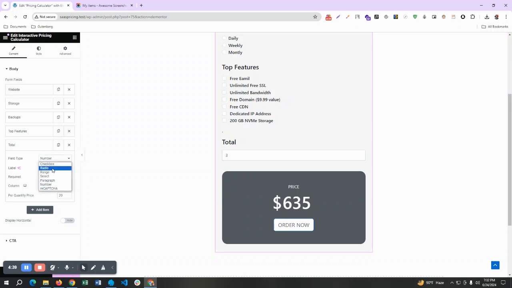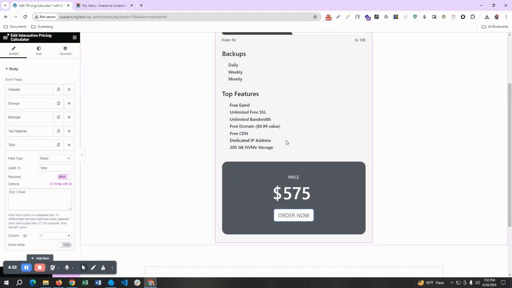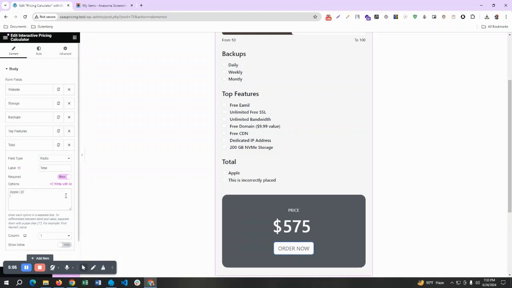We can also use a radio here. For radio we need to add keys, like we can add fruit names: apple, 20, and mango, 60.